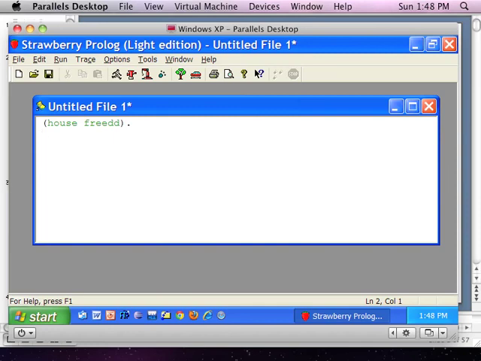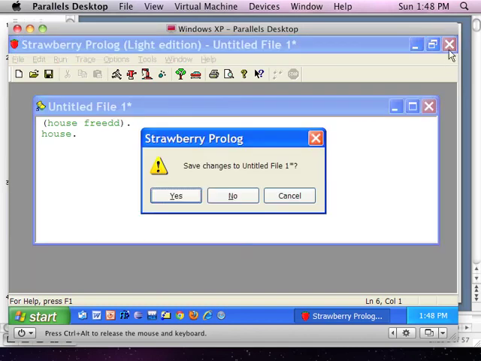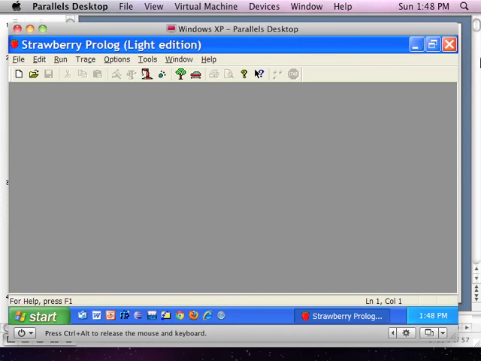There's a color coding system to it where I can put a fact in, but I actually have to show you what Prolog is all about before you can actually see it work. What you're going to get is an interactive mode that's running in an output-input mode as well. It's a little bit different, but let me talk about what this is so we can actually see it work.